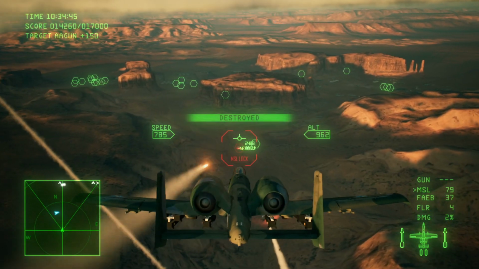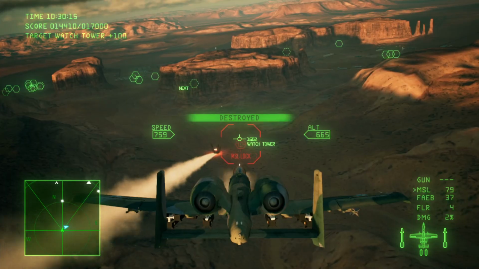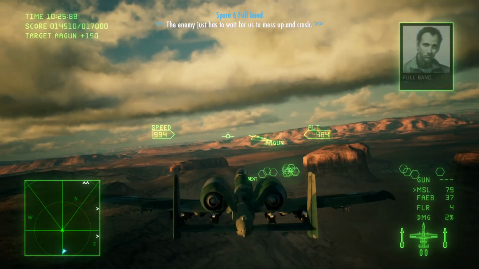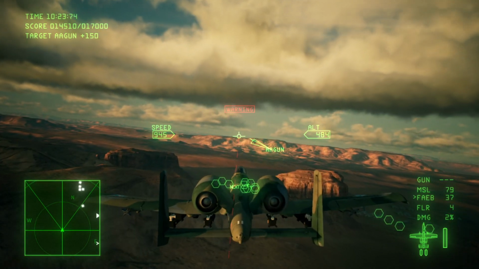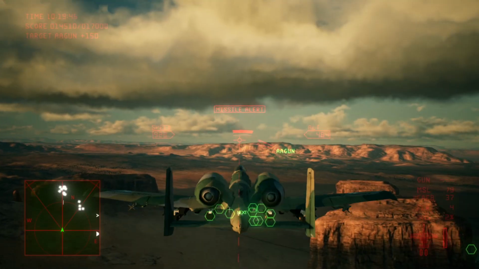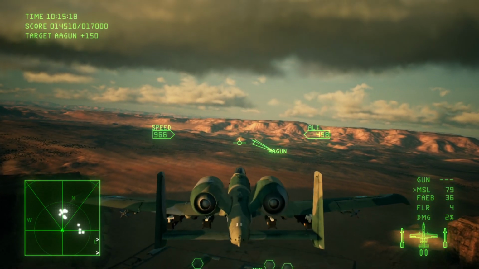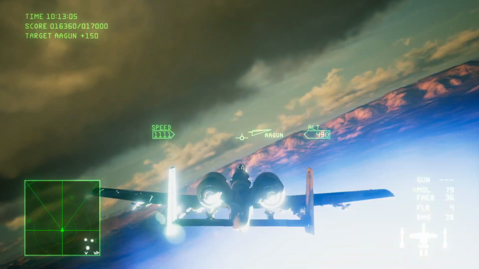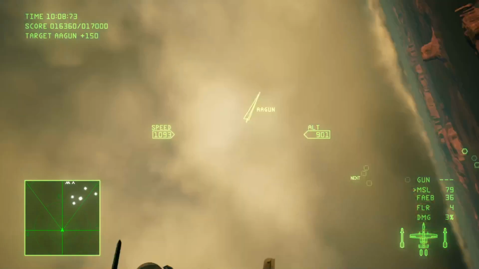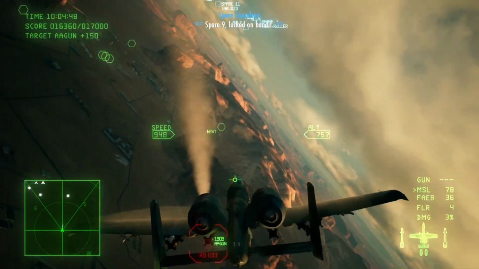Radar signatures. So the pilot doesn't always know where the infantry he's supporting are. And if they don't give them good coordinates, well, you know, things happen.